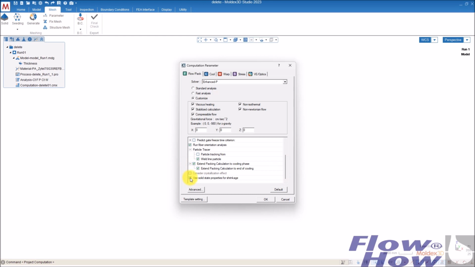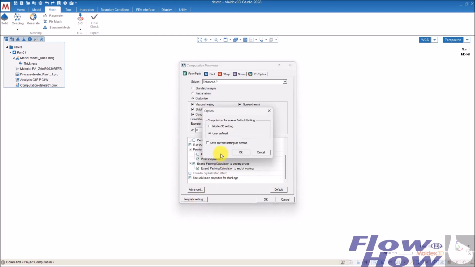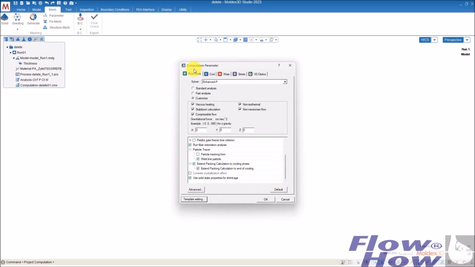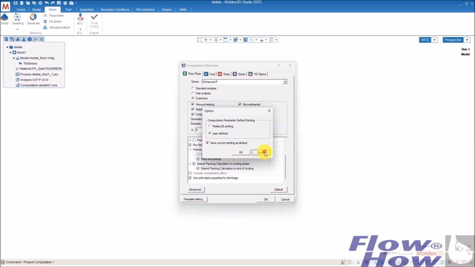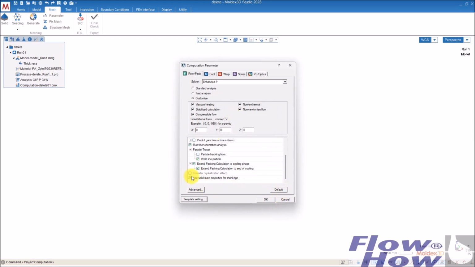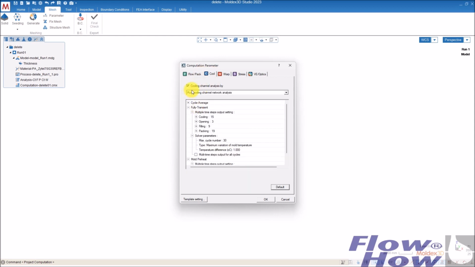And then I use these two. Now I take save current as user defined default, because when you're in here and this one is set to user defined, when you hit this default, it gets all these settings back.